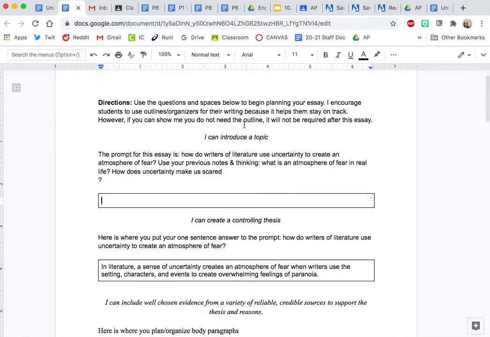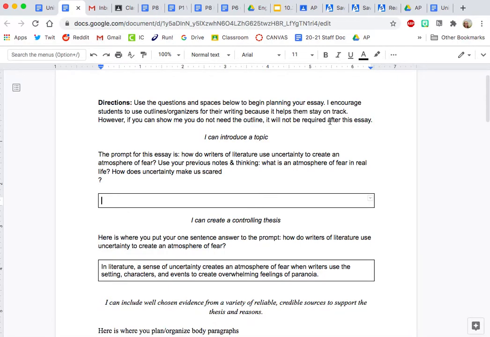You can get to those by going to the assignment and going to the takeaways from Pear Deck. Anytime we've talked about uncertainty and fear, y'all have come up with some really good things to say about what those two have to do with each other. And you've talked about ways that we could introduce the topic.